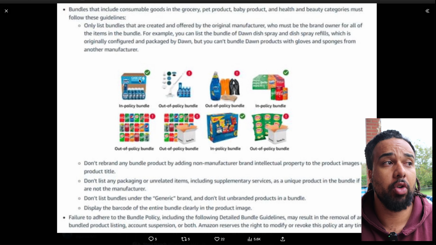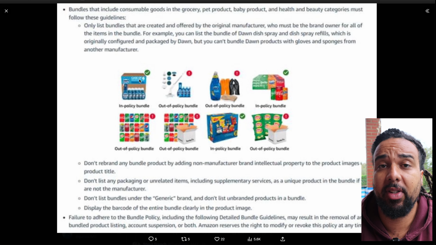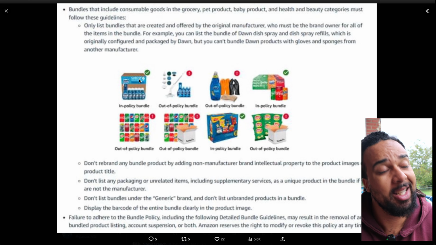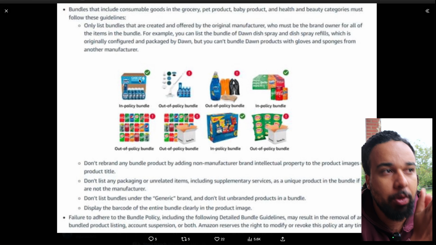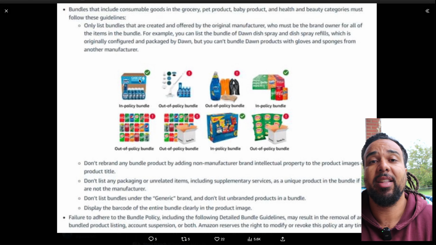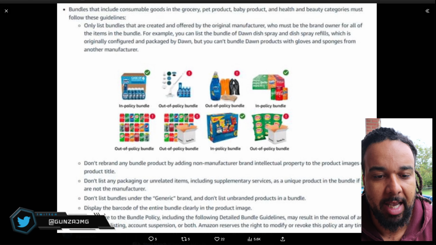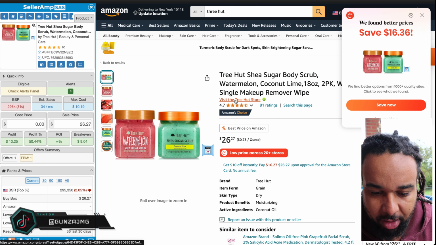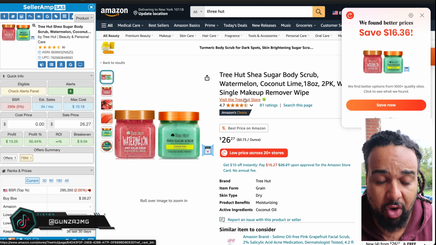It was kind of risky already to list products that are not listed under the right brand. And I've been saying this forever. Always check if a product is listed under the right brand. If it's a Nike product, make sure that it's Nike as the brand listing. And I'm going to show you. So when you go right here, check that it's the right brand that is listed right here.